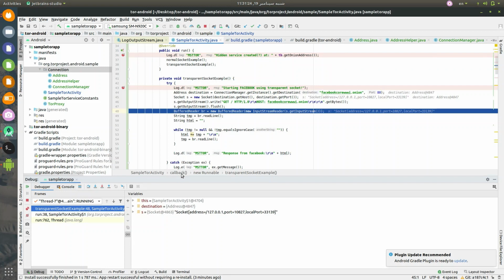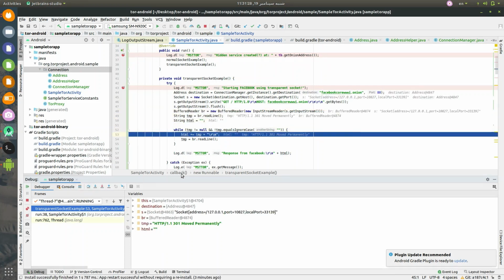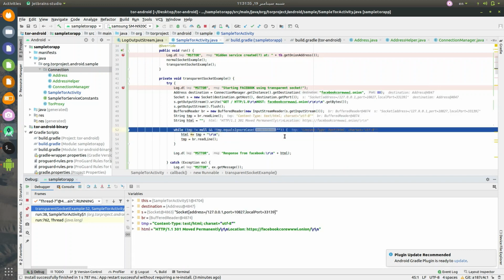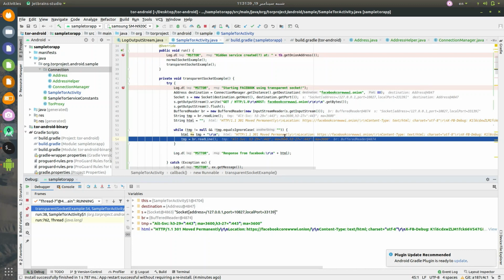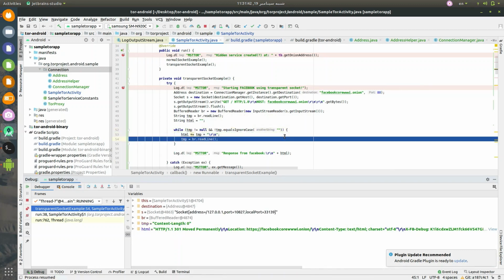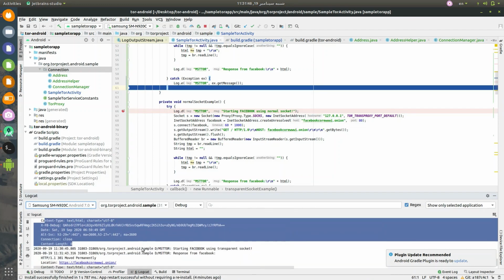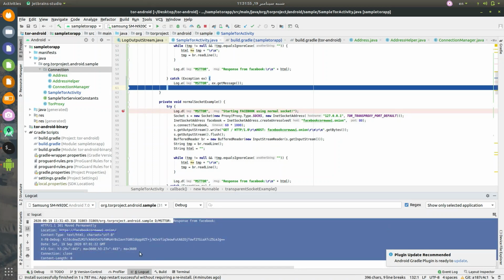It writes the message to the socket and starts reading the output. As you can see, this is the same as before. Let's check logcat again. We started Facebook using the transparent socket, and as you can see, the response from Facebook is the same.